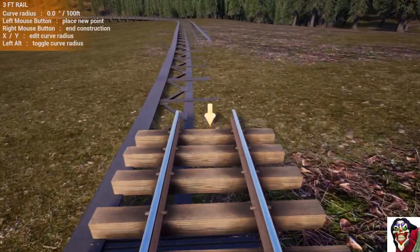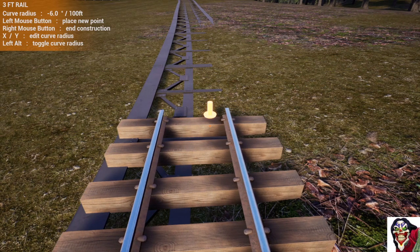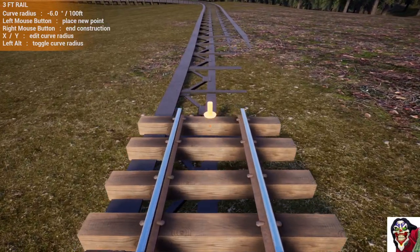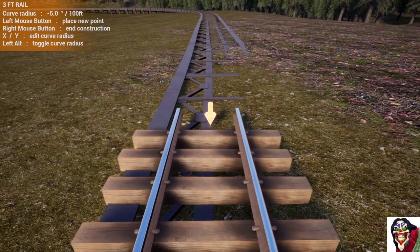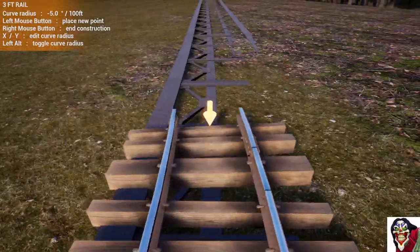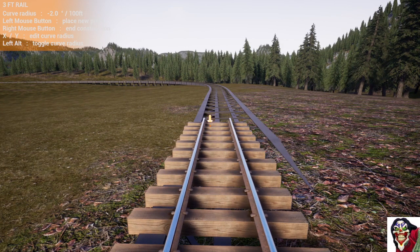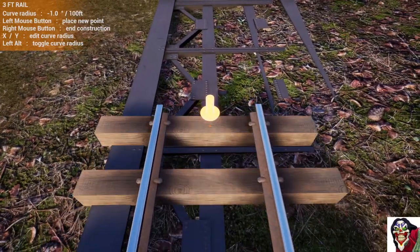Sometimes you just have to keep building it over and over again. You don't quite get it right the first go. We'll try for a 7. Oh, that was the wrong button. That was the lean button. And then a 5. That looks better. And now where are we going to head to? Now we should head the right direction. Now we'll go back to 0.